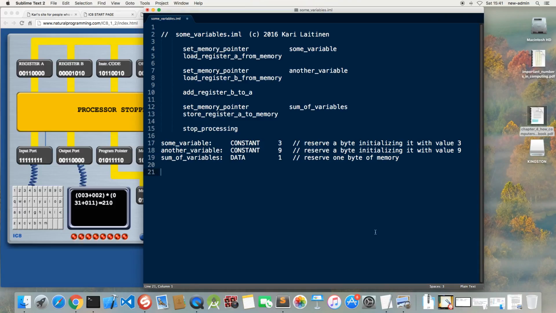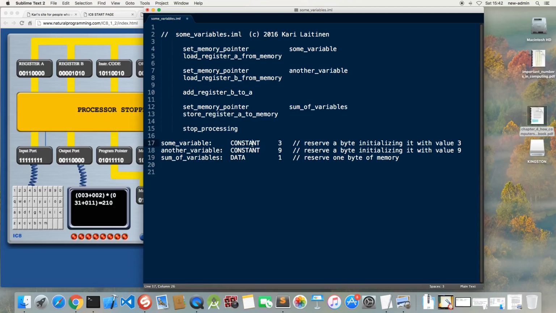I'm showing here that with this IML language you can specify variables or reserve memory like this, that you give some address name and then you use the name constant or the name data there.